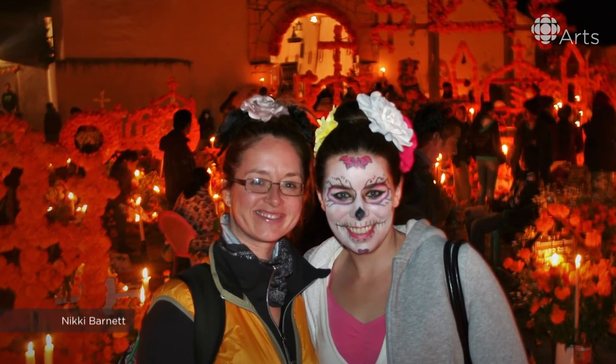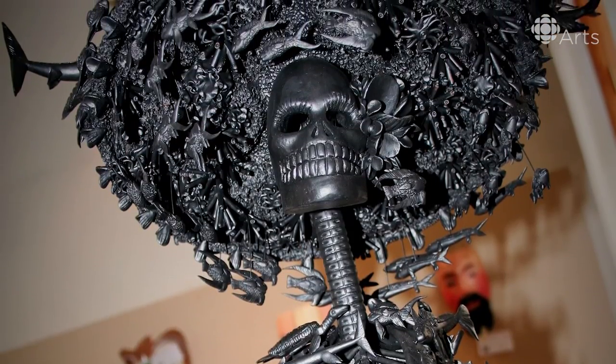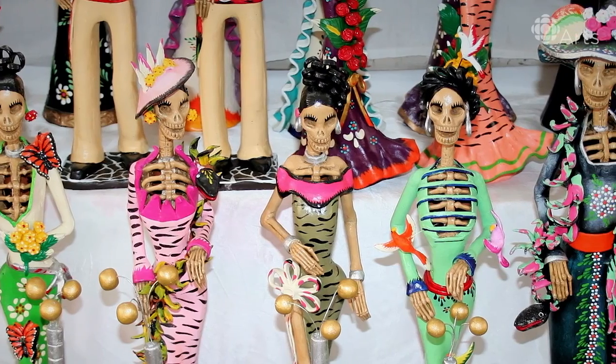I went to Paziguero in Michoacan, Mexico in the fall of 2014 for the Day of the Dead Festival. It was kind of a bucket list thing. I loved the idea of the festival and then I saw these skulls and they were all decorated beautifully, and I just thought that that would be a really fantastic medium to work with.